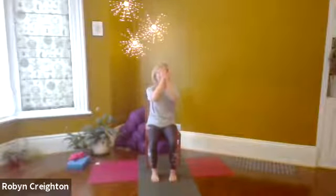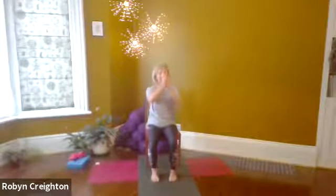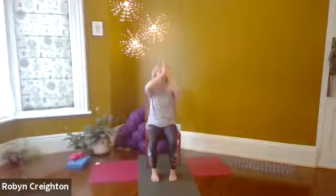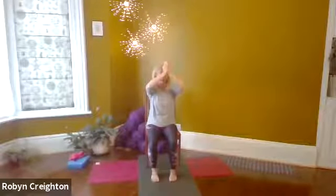Breathing in, eyebrow center, flower. Breathing out, bud to the heart. Breathing in, flower to the top of the head height. Breathing out, bud to the heart. Breathing in, flower as high up as you want to go. Breathing out, bud to the heart.